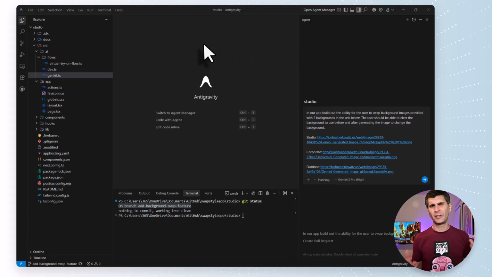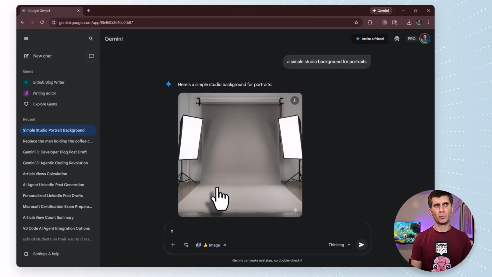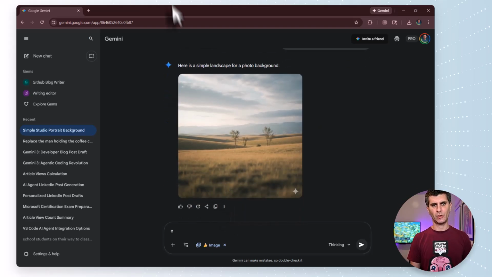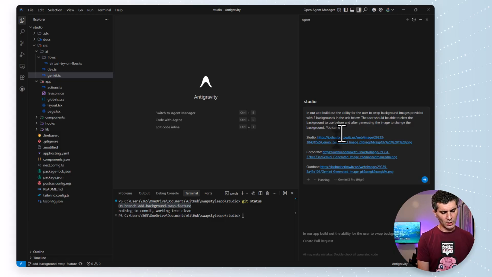Okay, so I just headed over to Gemini real quick and generated 3 different background images. What's nice about using Gemini is that they're all square 1:1 ratio already. I don't have to resize them. 2 megabyte images, so they should be fine. So I just went over there, did that, and then uploaded them to my website so that I could use them as URLs. Those URLs will persist, so I don't need to upload them to any storage container. So we should make a note of that to the AI. You can use the URLs below without uploading the images to any storage.